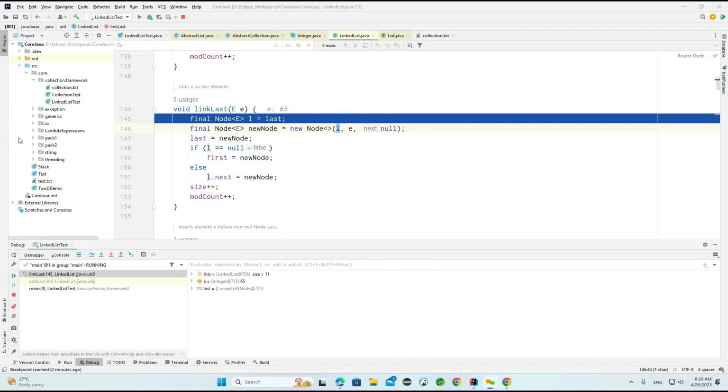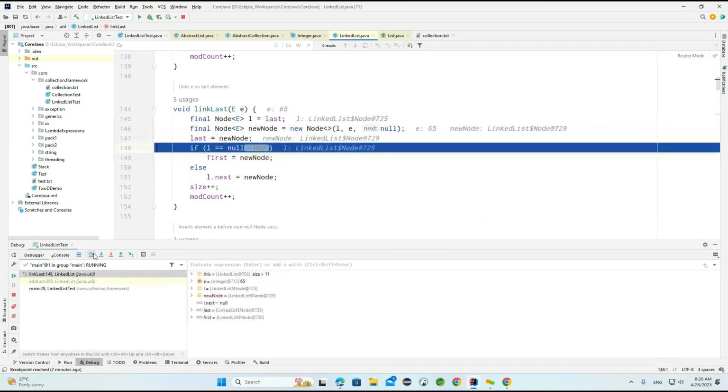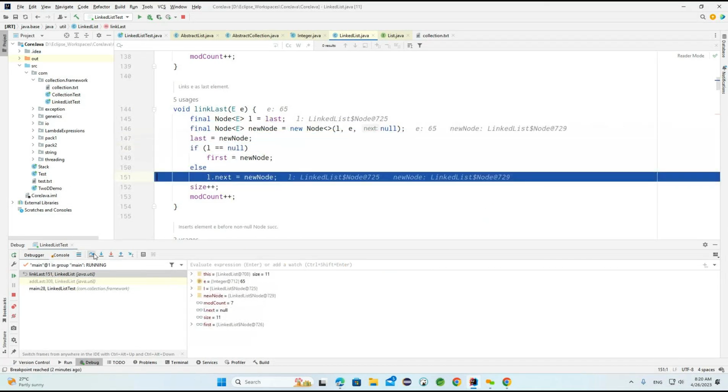So these are the important sections about the first node and last node. Now we are trying to create a last node, and we make it the newly created node. So this is the newly created node 65. You can see the next node is null, but here we have a previous node. What is the previous node? Something like 40. But for 40 also the next node is null. Where we are replacing the null value is at line number 151.